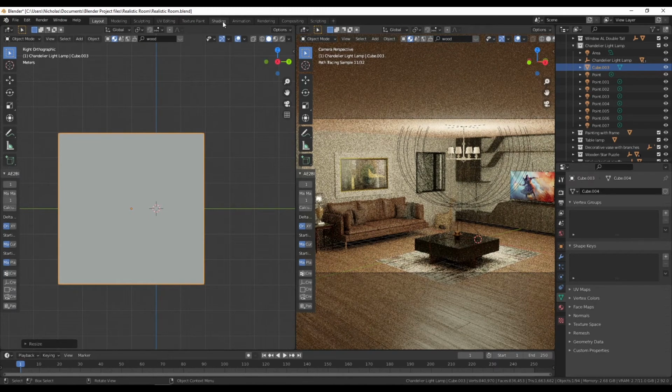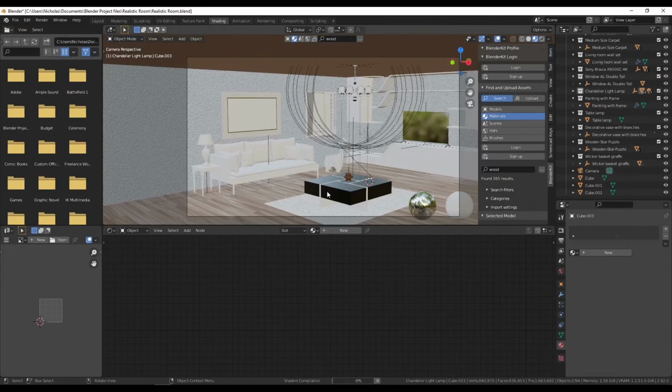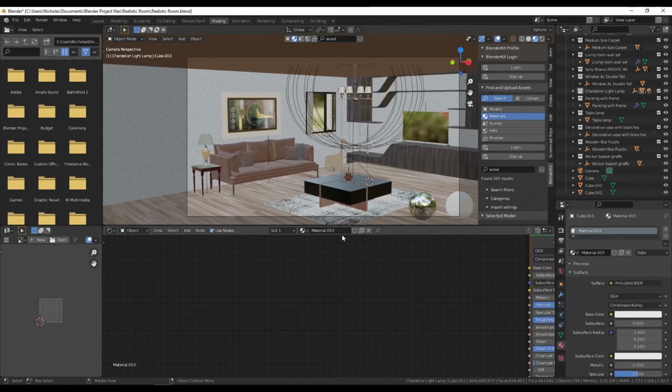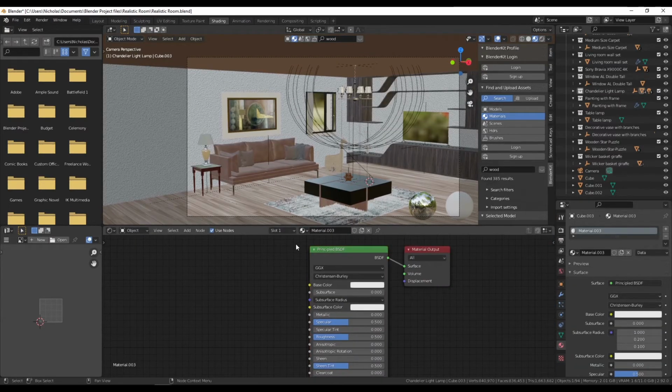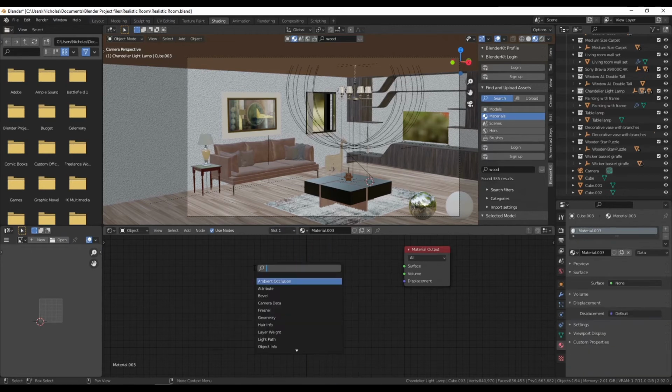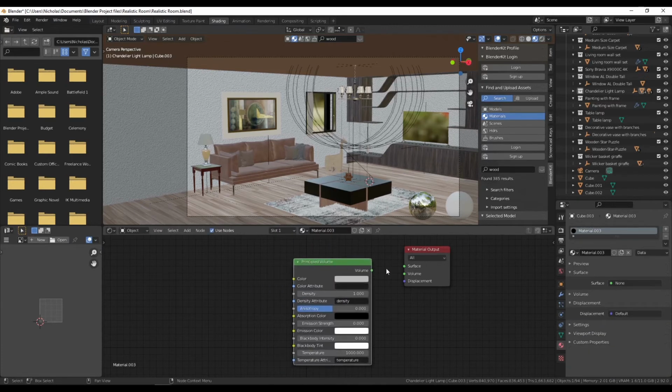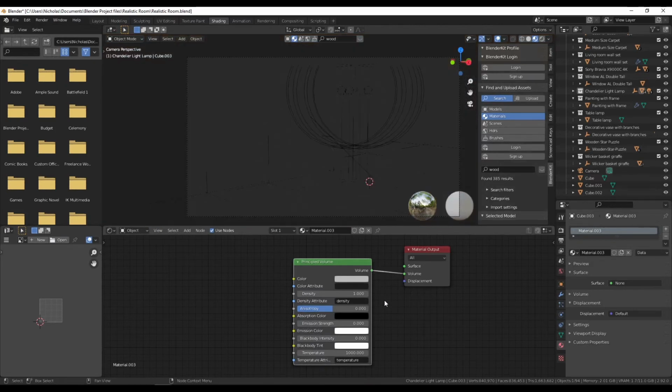Then we want to go to the shading tab, add a new material to your cube, and then we're going to delete the principled BSDF and add in a principled volume. Connect that into the volume in the material output node, and then we want to adjust the density down to maybe 0.5.